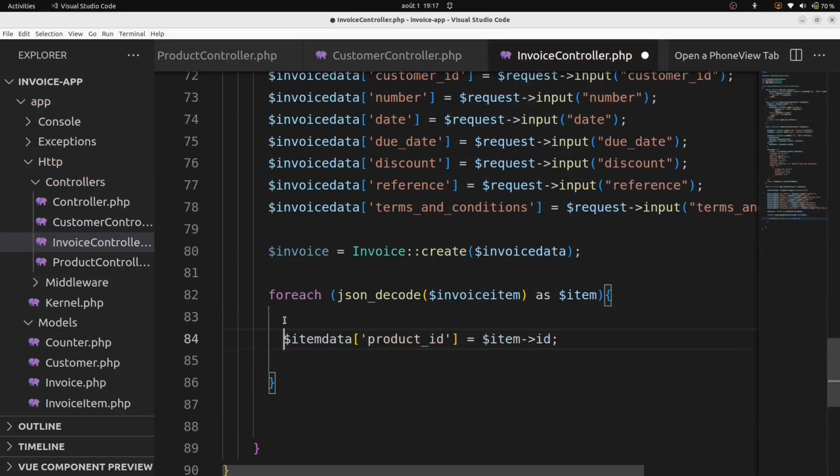Let's copy this line and change product ID to invoice ID, and here variable invoice.